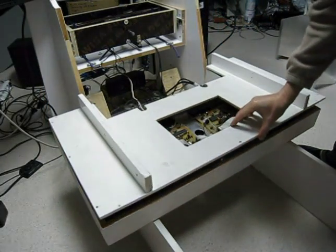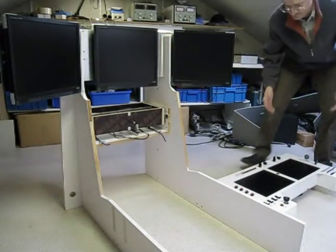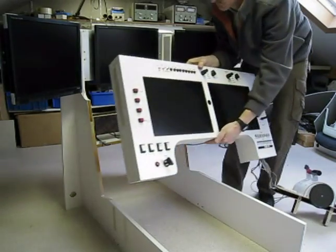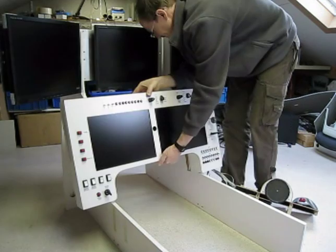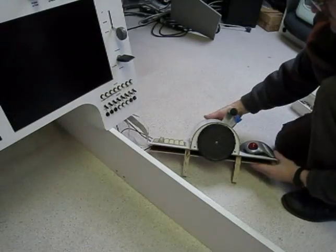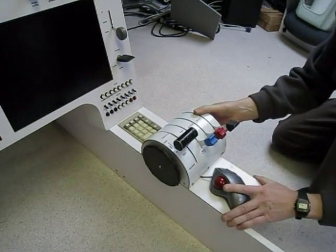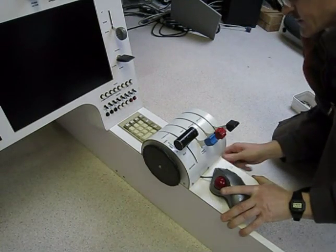The square hole in the back cover is to allow connection of the other controls. The complete panel display assembly can now be mounted onto the cockpit side boards. It is fixed with screws and increases the structural stability of the cockpit. The throttle quadrant module includes a trim wheel, keypad, and mouse, and is fixed to the right side of the cockpit.